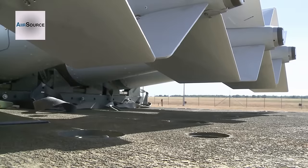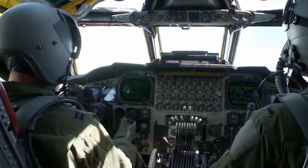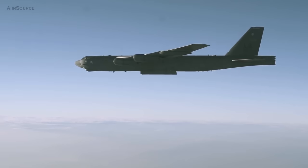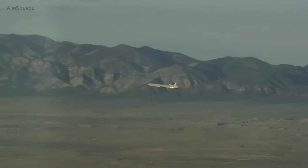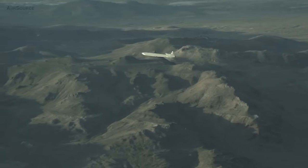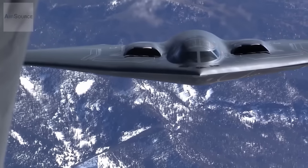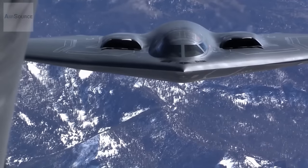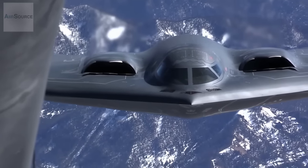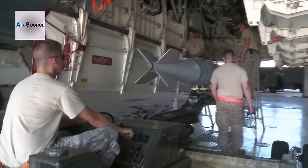Each B-2 cost a reported $2 billion. The B-52 is a long-range heavy bomber that can carry nuclear or precision-guided conventional weapons with worldwide precision navigation, including up to 20 AGM-86 air-launched nuclear cruise missiles. Each of these cruise missiles — dubbed the skinny wingman — can travel autonomously 1,500 miles from its launch point at almost 600 miles per hour, with a destructive power 21 times the force of the bombs dropped on Japan. One B-2 can carry up to 16 nuclear high-fidelity guided bombs, each packing 150 times the power of the bombs dropped on Japan.